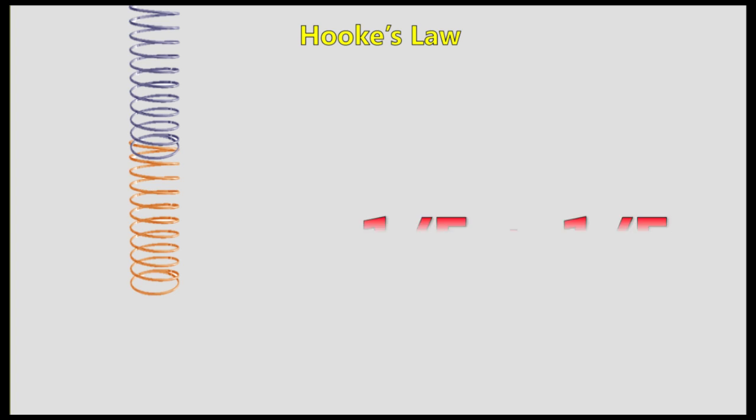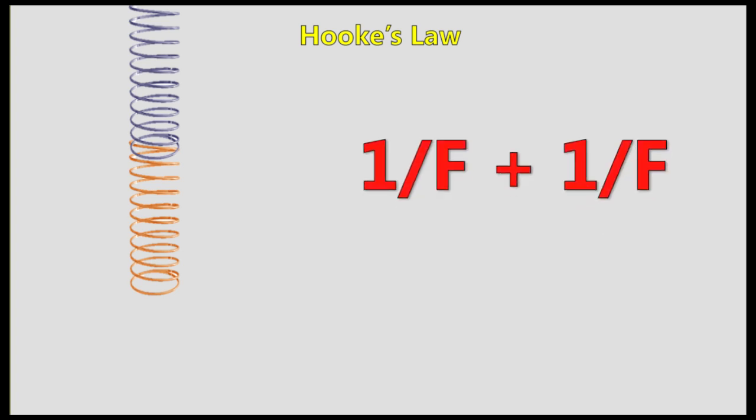But if they're in series, as in the diagram, then the force is a sum of their reciprocals. The picture makes it much simpler than it sounds. Just think that as you pull one spring, the second gets pulled, so it makes sense on some level. As you pull one, it already extends the next one a little bit without you putting in any more weight. It's the same as in unit 1, which you must do, otherwise you're not going to do very well in unit 2. It's the same as resistance, but the opposite way round.